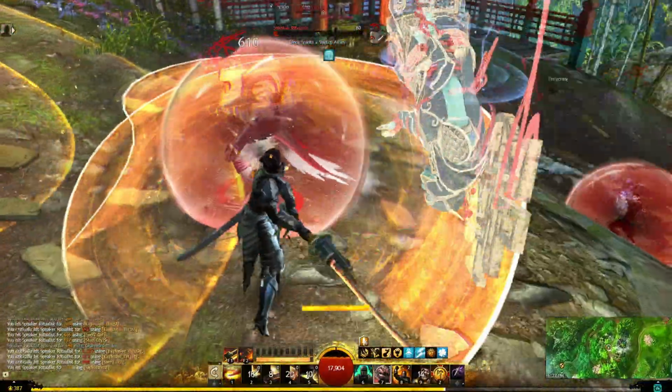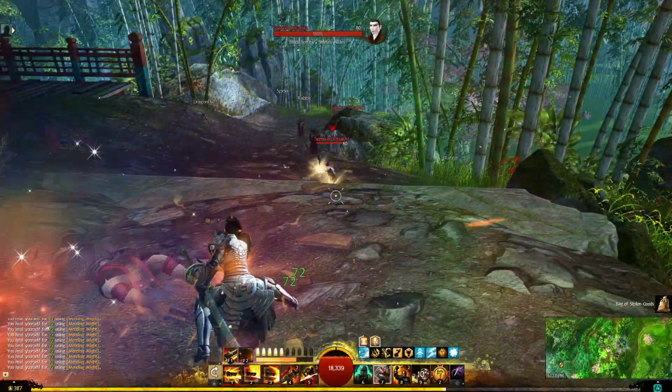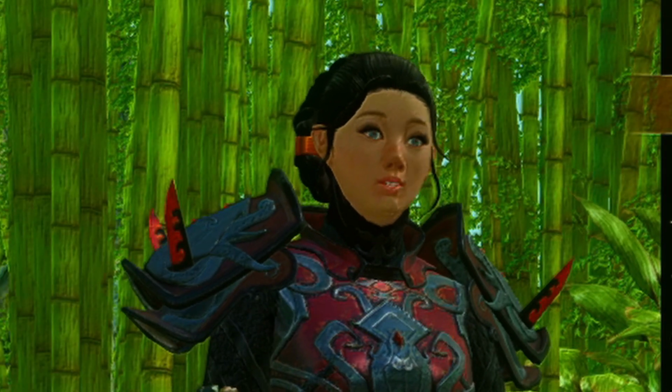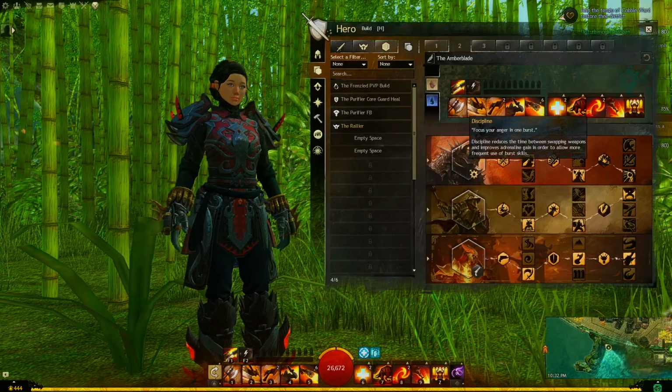Power, Precision, Vitality, Ferocity across the rest of the gear. Now for my build. This build is very much power focused and not much else. So for the sake of brevity, let's talk Discipline.